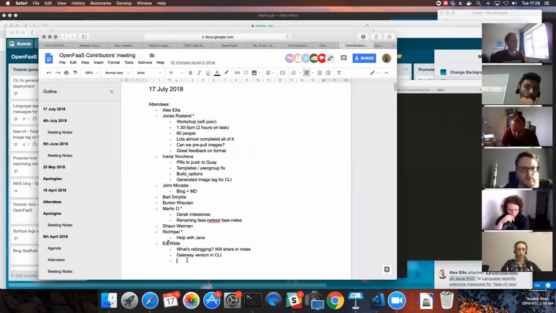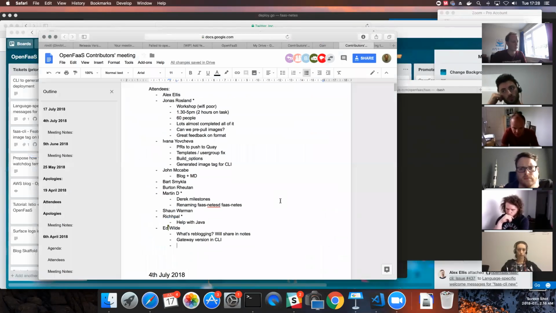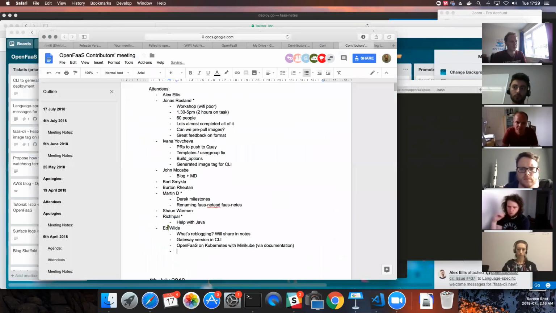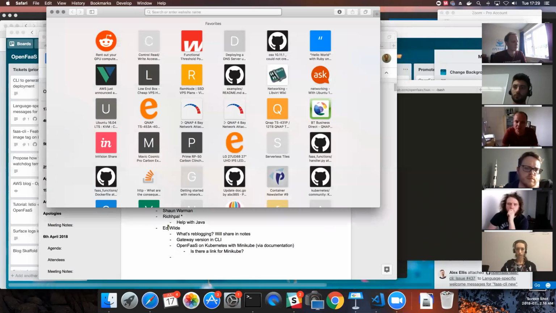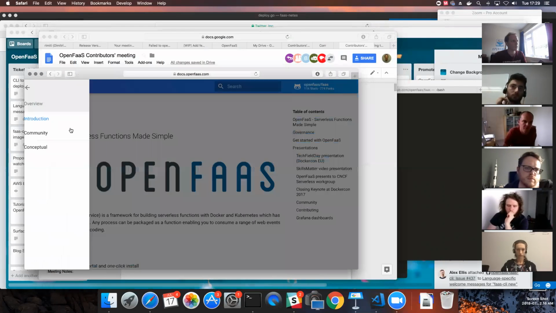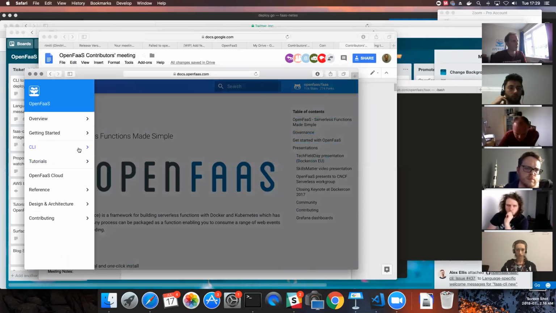The other thing I was doing was trying out OpenFaaS on Kubernetes for the first time. I'm not that familiar with Kubernetes, so I followed the guide on the documentation website. My feedback is that it was quite general. It didn't steer you, if you're a beginner, to say this is the guide for Minikube. It left it a bit unclear, so you had to read between the lines on some things, especially the namespace issue. I'm not sure if that's new, but a lot of other blog articles about OpenFaaS with Kubernetes don't show examples using the namespace. Would you be able to send some links through to that later on? Yeah, I can do that.